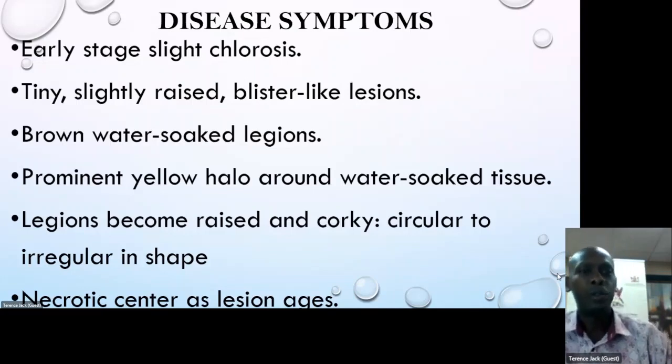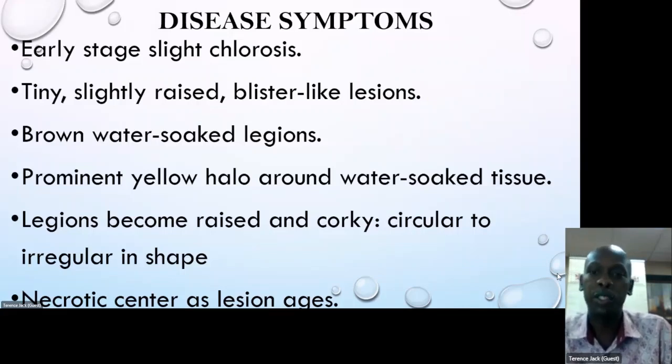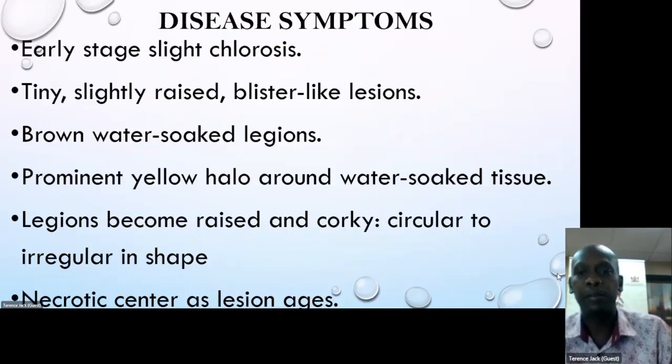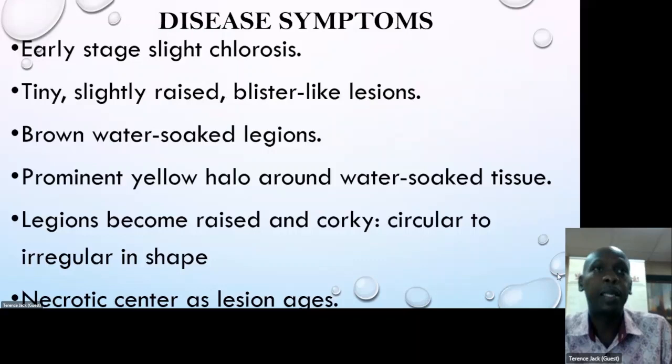Now, I will address the symptoms and the symptomologies associated with citrus canker. Citrus canker causes lesions. That's one of the distinctive features of citrus canker. As the name suggests, it produces a canker-like lesion. These lesions will appear on the leaves, on the stems, on the branches, on the fruits. The development of these symptomologies is incremental and develops over time. But the important thing is that when you're doing that inspection, when you're inspecting a leaf, you need to look not just at the surface of the leaf, but you also need to inspect the underside or the reverse side of the leaf.